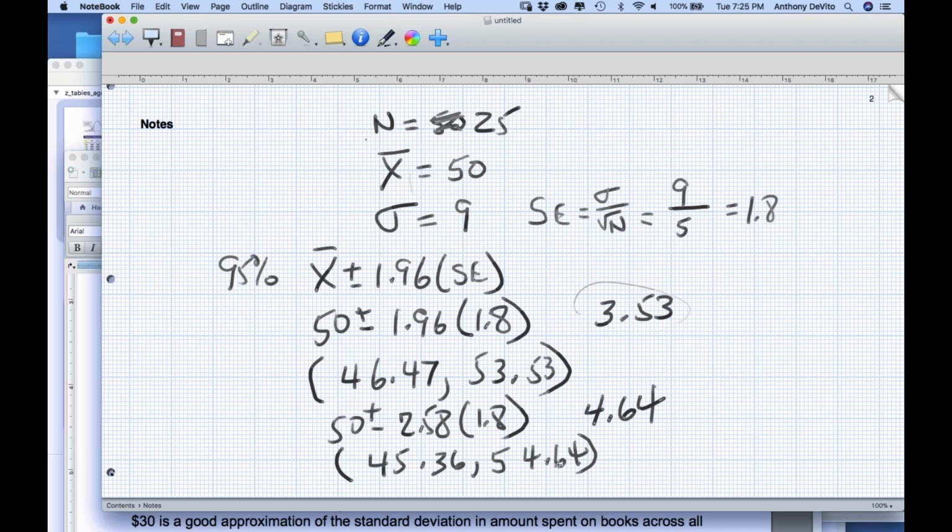If I multiply 1.96 times another number which is like 8 digits, I get an answer with 8, 10, 12 digits, but I really only know the answer to 3 digits of precision, the lowest number of significant digits of the numbers I used in the calculations. Make sense? In other words, the least precise number in the calculation determines how close you are to your real answer, how much you can round. So technically at the end, in this situation, I might round to 45.4.